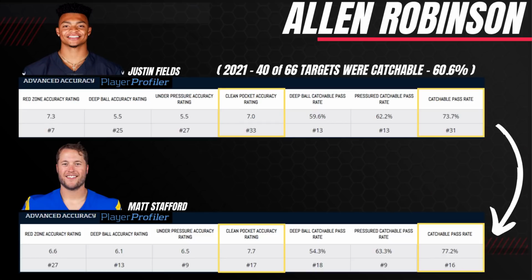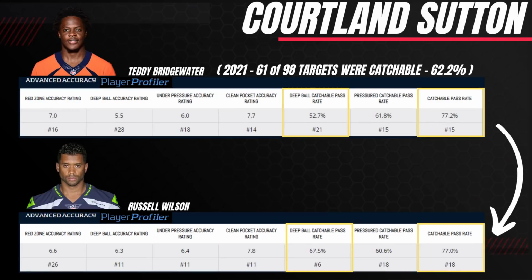Now the opportunity is, and it's why we like ourselves some Allen Robinson so much this season. How about we move on to, here's a good one, Courtland Sutton. Now, Courtland Sutton's obviously getting a great upgrade at quarterback, right? They're going from Drew Lock and Teddy B to Russell Wilson. Now, overall, the numbers got to be drastically better, right?